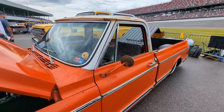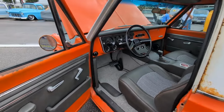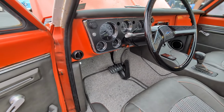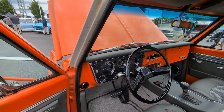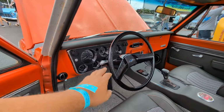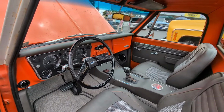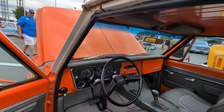We'll go over to the interior side. So pretty neat. I haven't seen anyone use the Camaro pedal. So they got that mounted actually pretty nice. I didn't think that thing would fit into too many vehicles very well, but they did a great job there. It's got the, what did you say, 14 or 15? 15-inch steering wheel. So it's an inch or two smaller from factory. That's awesome. Custom console, you got the shifter in there. And of course, Dakota Digital gauges.